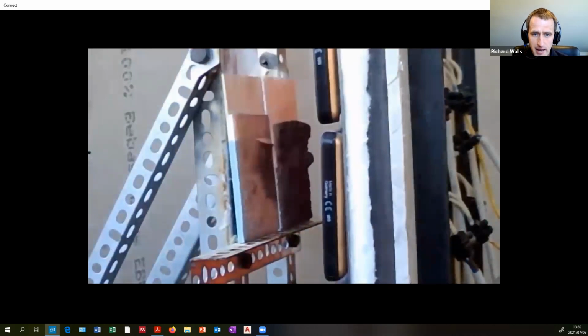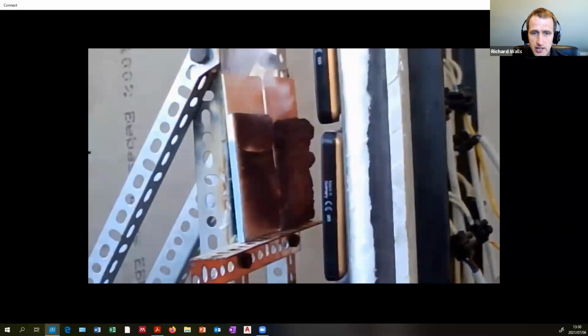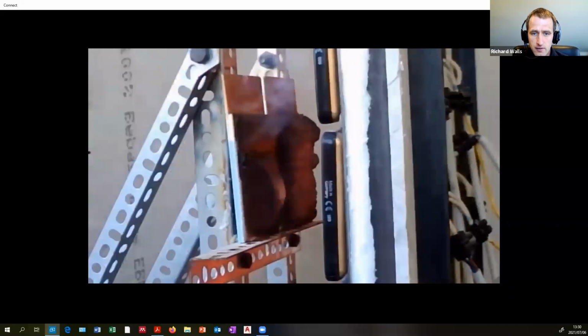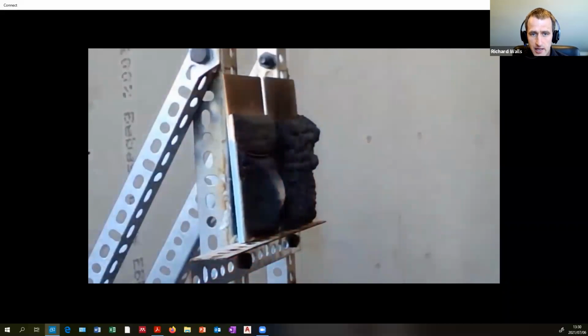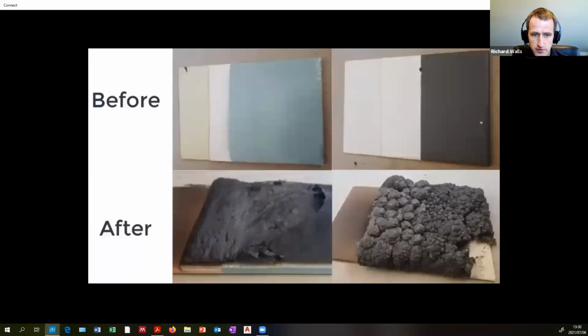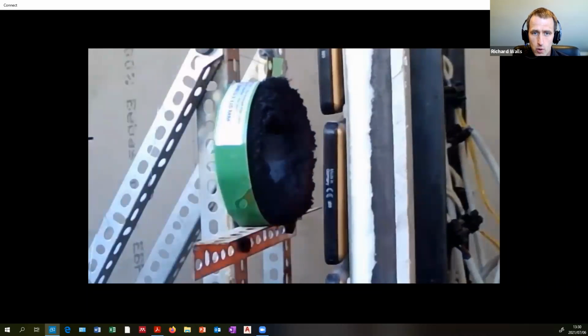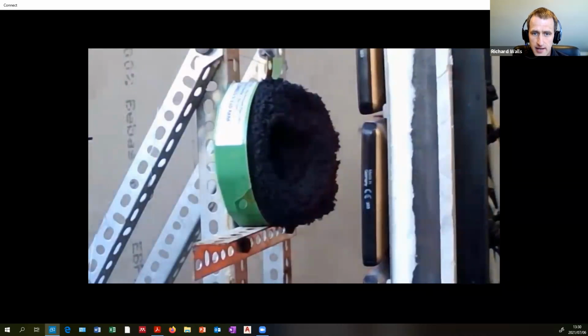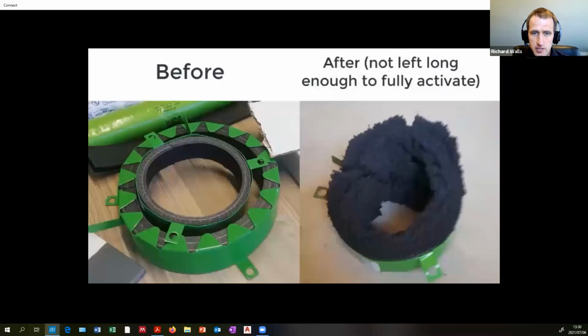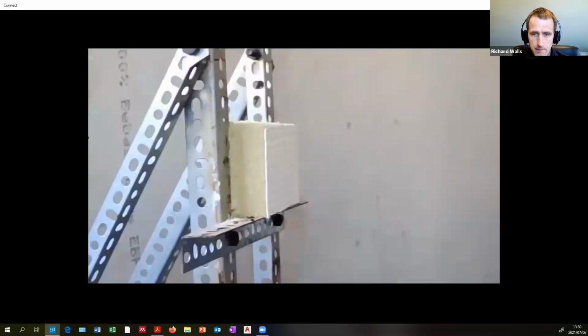This is intumescent paint. So you can see as it heats up, it actually expands. There's a chemical reaction causing it to grow, and it forms a char layer at a couple of 100 degrees Celsius, so before and after pictures. This is a pipe collar, so if you've got a penetration through a wall, this will then close up that opening to prevent fire spread. You'll see we didn't run the experiment for long enough to close it up.